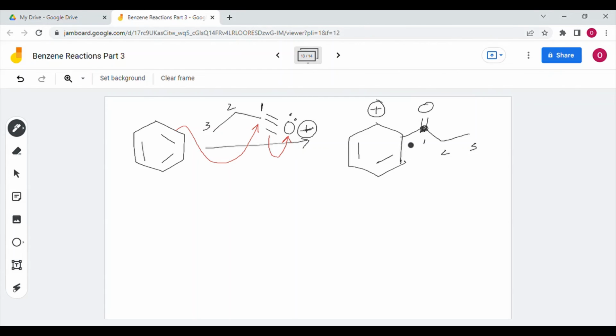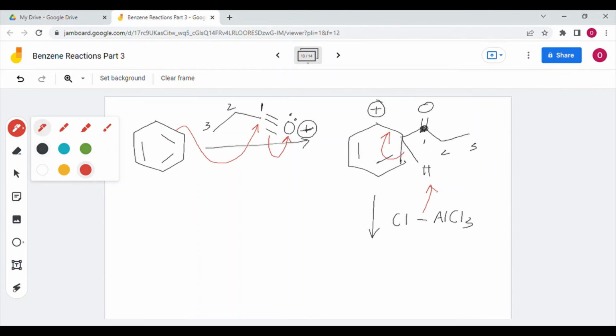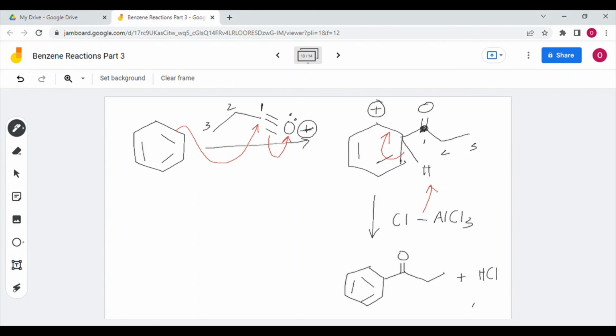So now the last step is to reform aromaticity, and as you know, this is done by some kind of elimination reaction. So keep in mind we have a hydrogen here, and we still have excess ClAlCl3. So mechanistically what happens is that this bond attacks the hydrogen, and this electron goes back onto the benzene. So as a result, we now form some kind of molecule like so. As you see, this reforms aromaticity. We have this molecule now. Keep in mind we still have HCl as well as AlCl3.